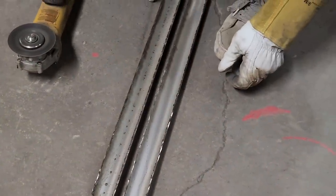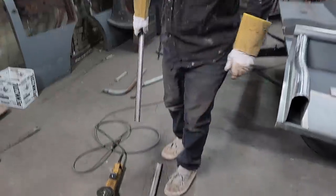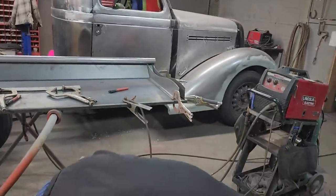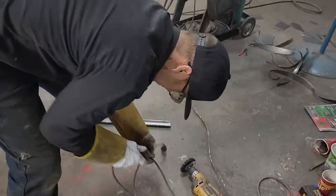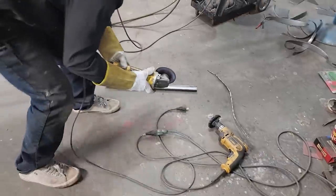Open up just like a peanut shell. I know one thing, that guy's a dead-eye dick with a zip cut, isn't he? Huh? Let's take off some burrs on the inside so we don't cut ourselves.